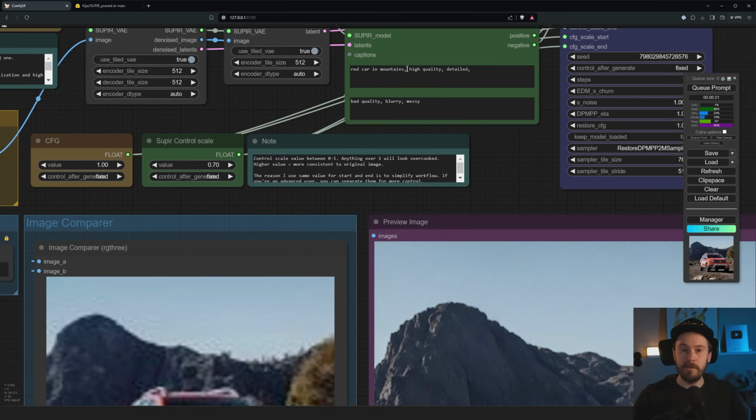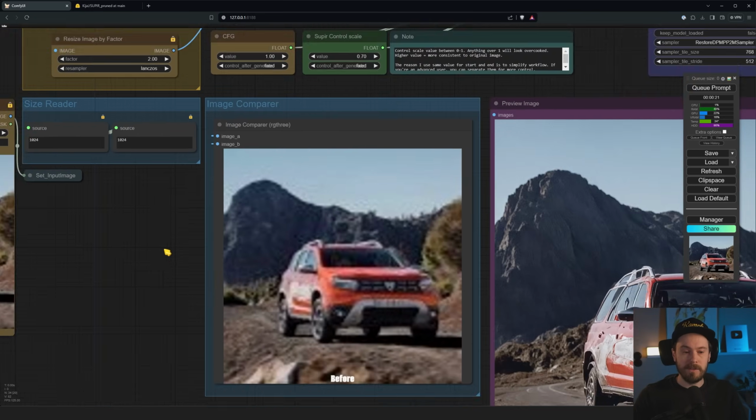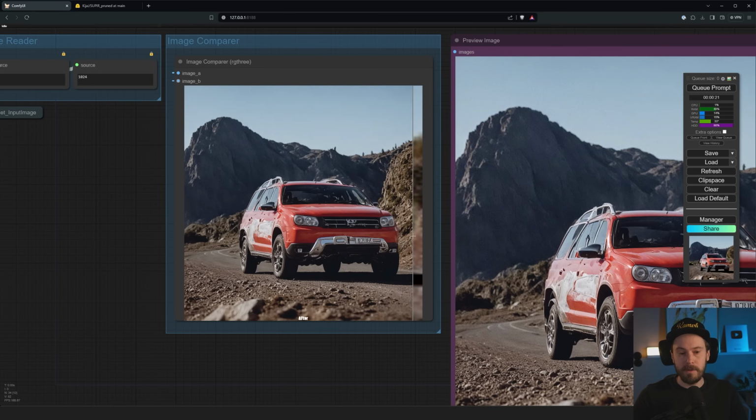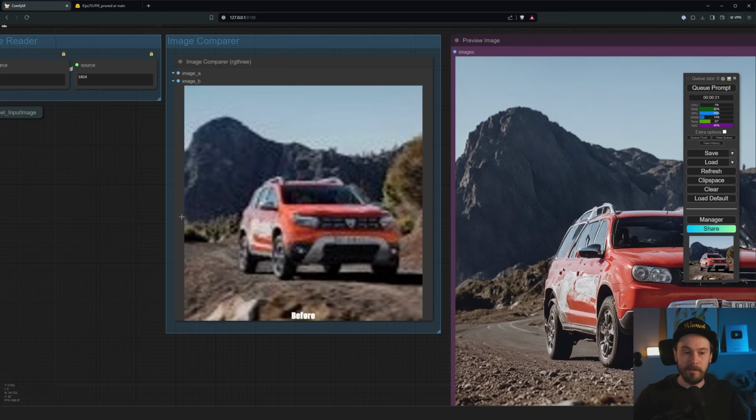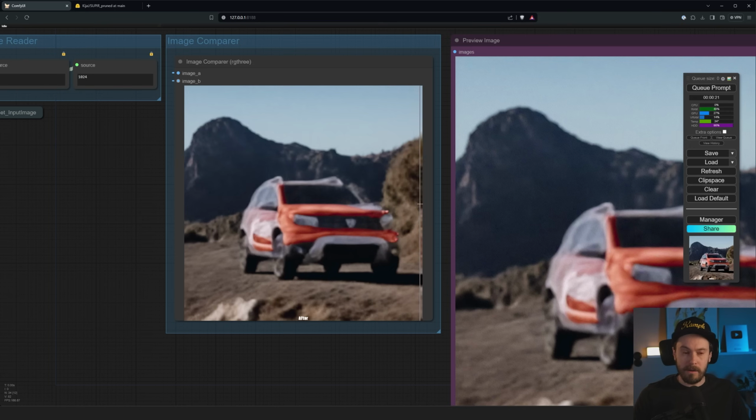Now, just for experiment's sake, let's actually remove here "Red Car in Mountains". Let's see what happens. Because now we found a place where, you know, this is an okay-ish restoration. It's not perfect, but we can play with it and find a place that we're happy with. But from this, I would say it's okay-ish. Now let's queue this up, the same settings, but we just remove the prompt, right? And now it's all a mess again.